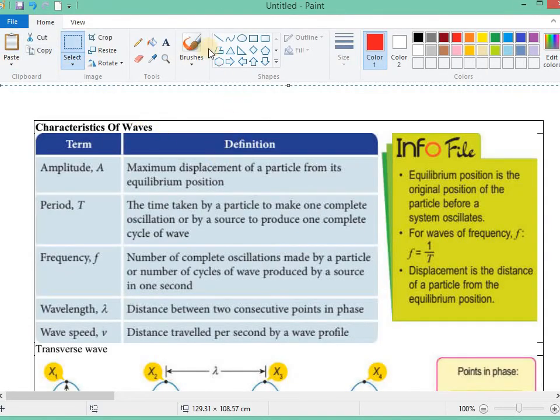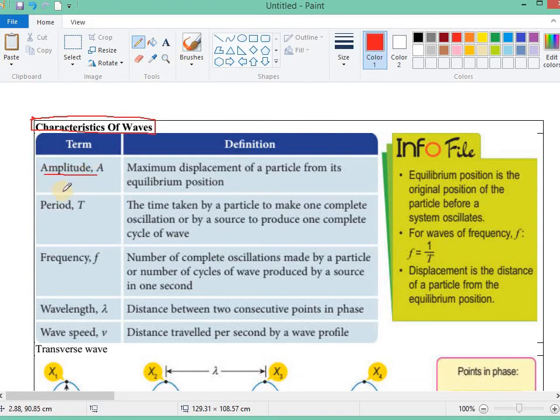Okay, this part is very important. Characteristic of wave. So just now I said that if you want to describe somebody, you use the features, you use the characteristics, right? How tall, skin color, shape of the face, color of eye, hair color, the length of the hair, and so on. Feature of a person, characteristic of a person. So wave also has characteristics. We use the characteristics of wave to describe the wave. So there are 5 characteristics.